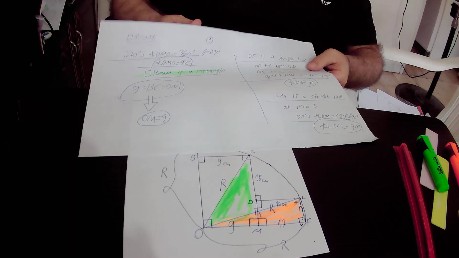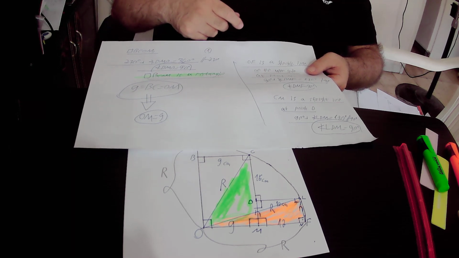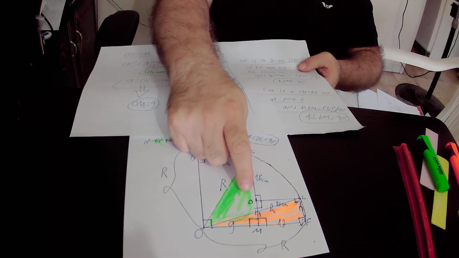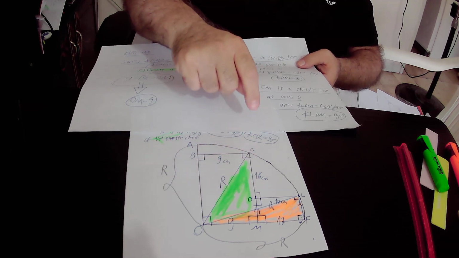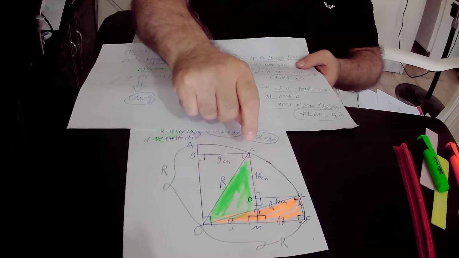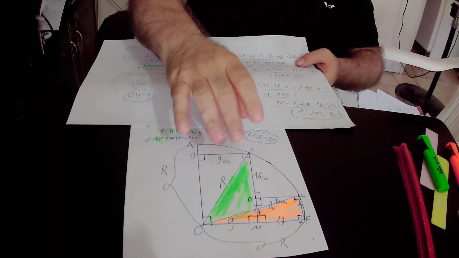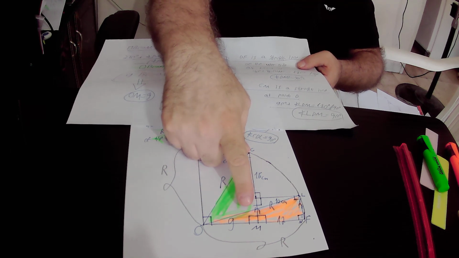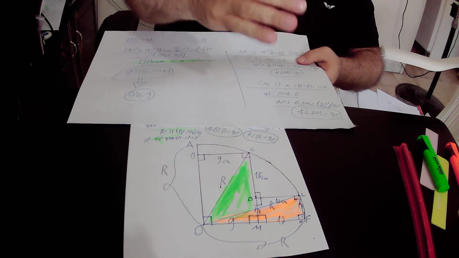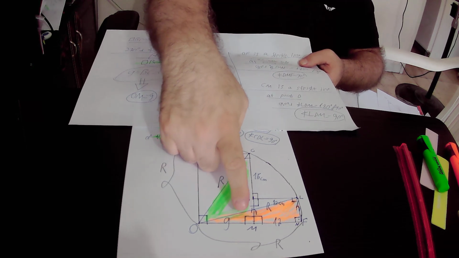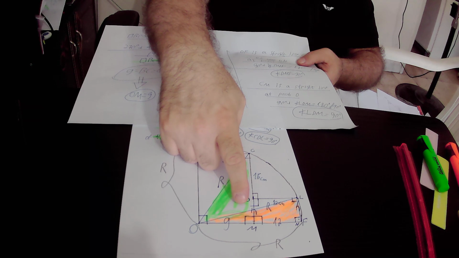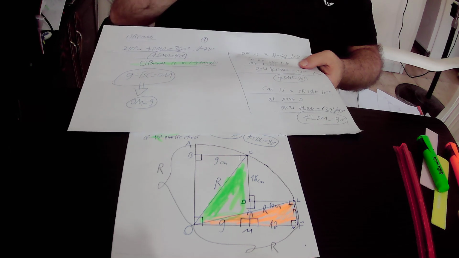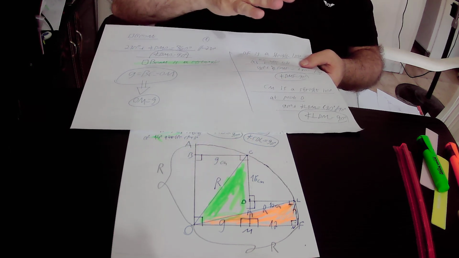Okay, and likewise, CD is a straight line. It is given in the question that CD is a straight line, and when we extend the straight line CD by a straight line, the result must be a straight line. So the result of the extension of the straight line CD is CM. When you extend a straight line by a straight line, the result must be a straight line. So CM, that is the result of the extension of the straight line CD, must also be a straight line. So CM is a straight line, and we know that the sum of the angles on one side of a straight line is equal to 180 degrees.